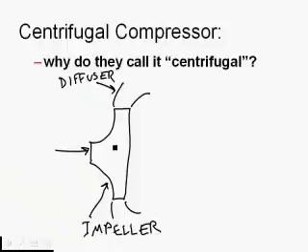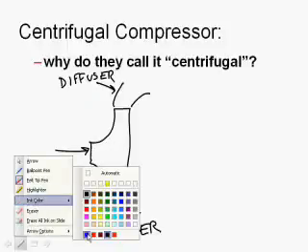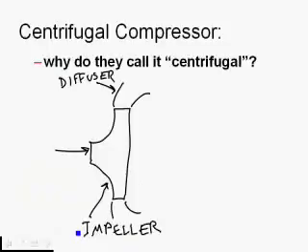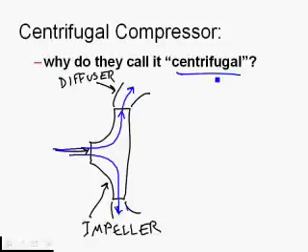So we've got the impeller. You don't have to draw the blades on it. But on the test, you ought to be able to, if I said draw one stage of a centrifugal compressor, you would draw the impeller, and you would draw the diffuser on both sides. And then I'd say, like, draw an arrow showing airflow. So the air goes this way, and the air also gets flung outward this way. So since the air gets flung outward due to rotation, that's why they call it a centrifugal compressor.